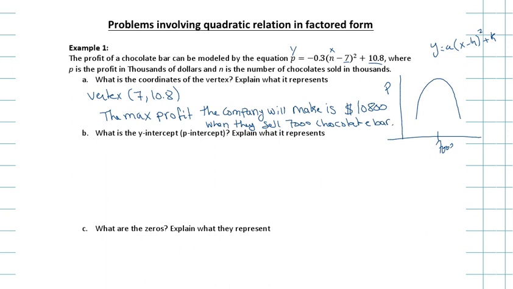So when I'm asking you for the y-intercept, what do you do? The y-intercept is 10.8? No, because that's your maximum profit. That's not your y-intercept. And how do you solve it? What do you have to do? Zero, like the value of x. So 0 for the value of x, right? Remember? And it's right here.